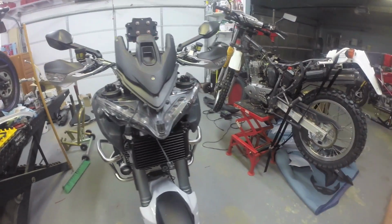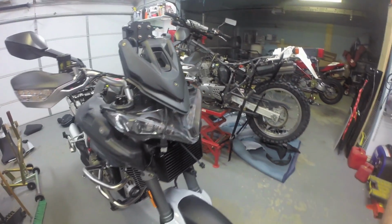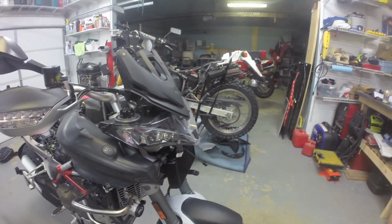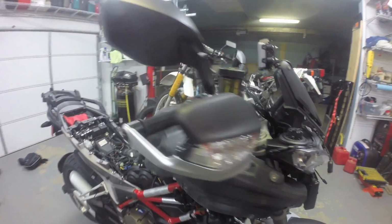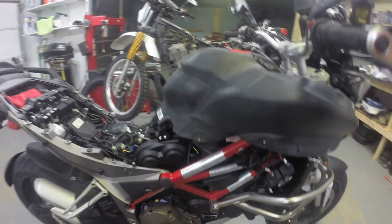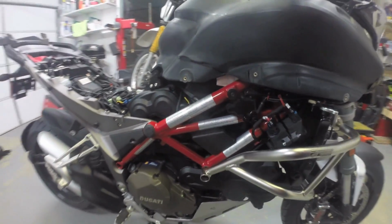Excuse the state of my garage. I've got a few projects going on. I've got a DRZ 200 refurbished going on for a friend. That's basically what she looks like without all the bits and pieces on.